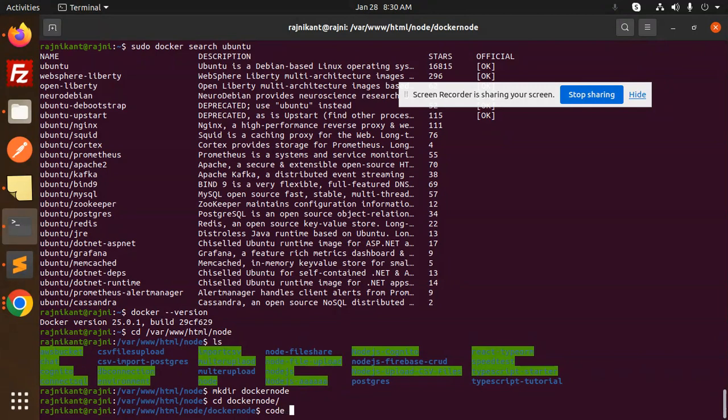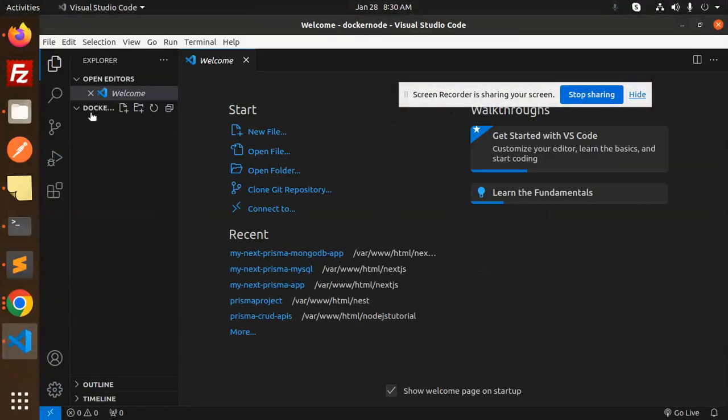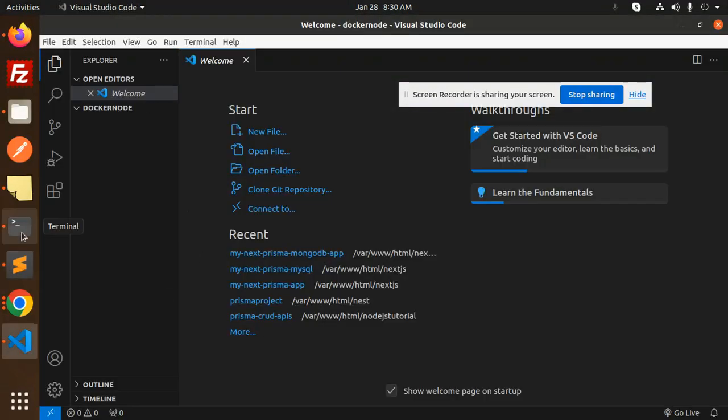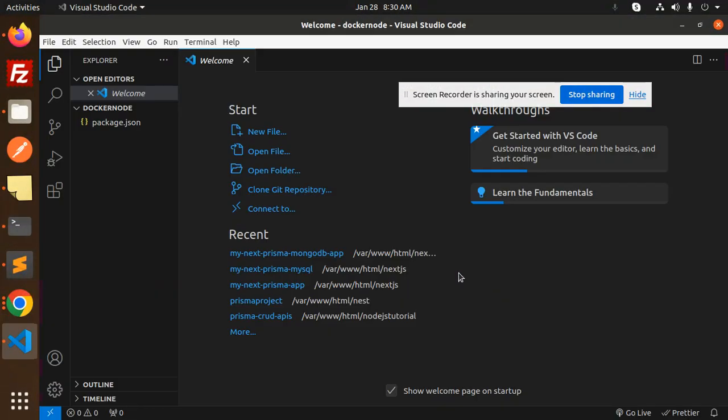Let me open this code also. Now I'm going to run npm init -y to create a Node.js package application.